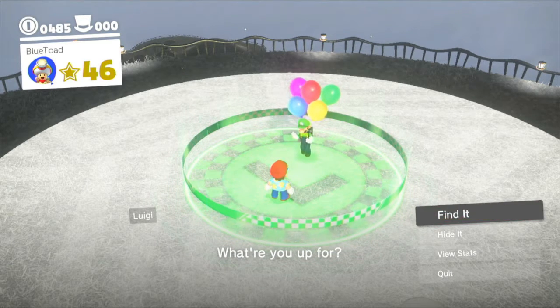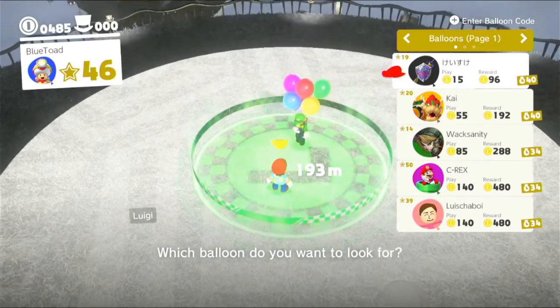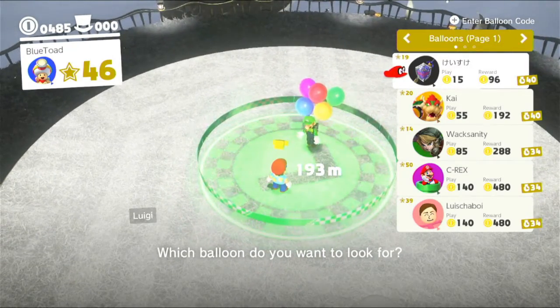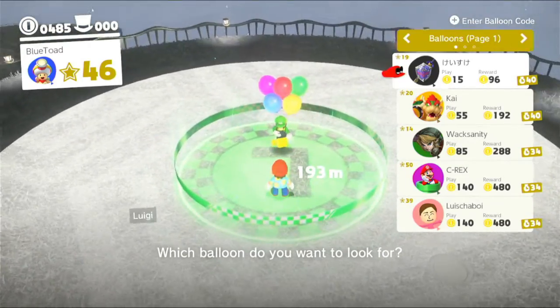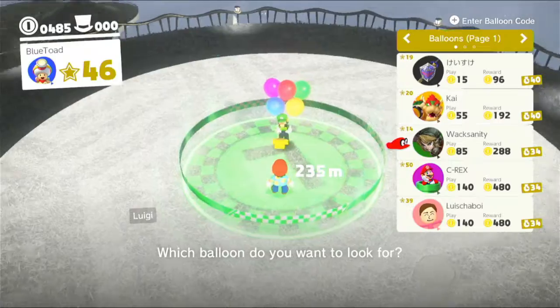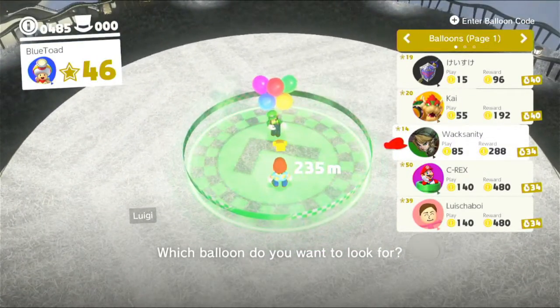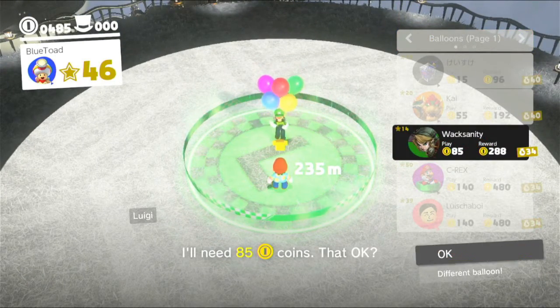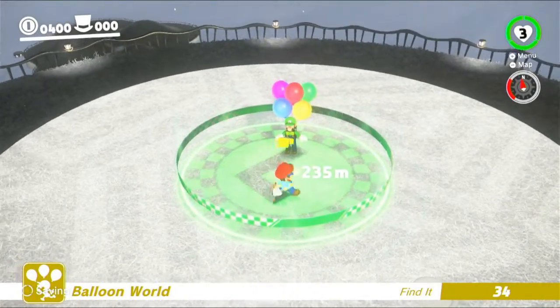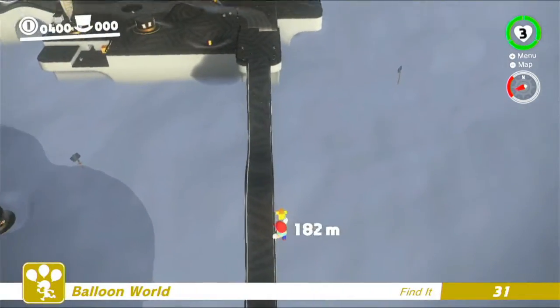So anyway, let's find some balloons. Where is that one? They really intentionally made it really difficult to see where the balloons are before actually selecting them. It has to be intentional. There's no way. Let's go after that one, I think. There are some really cheeky, clever spots to hide your balloons.